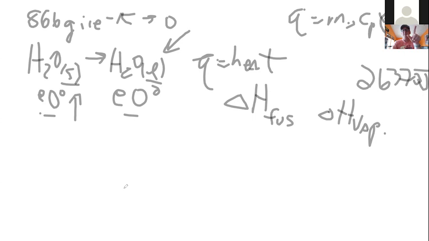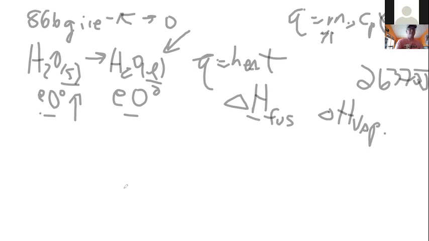Another difference you'll notice between delta H fusion and heat capacity: not only is there no delta T for delta H of fusion, but because it's a delta H, we're not dealing with mass. What are we dealing with when we see delta H? It's not mass. It's not pressure. Capital H, moles. That's right, Dennis. It's moles. So we need to take our grams and convert it back to moles.